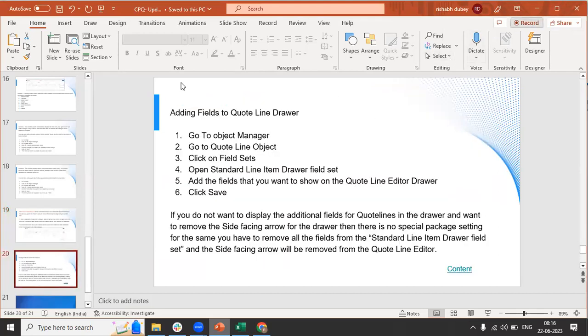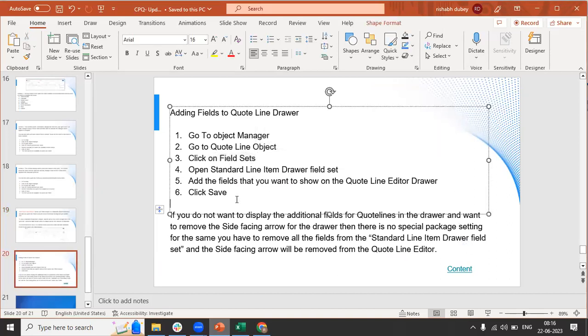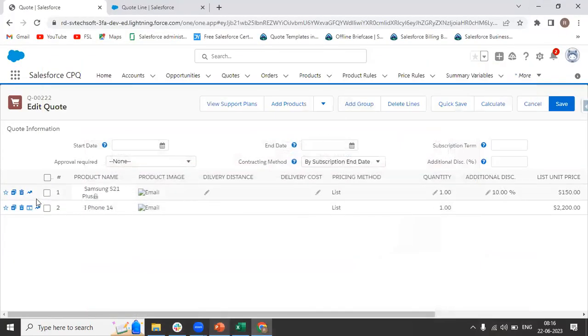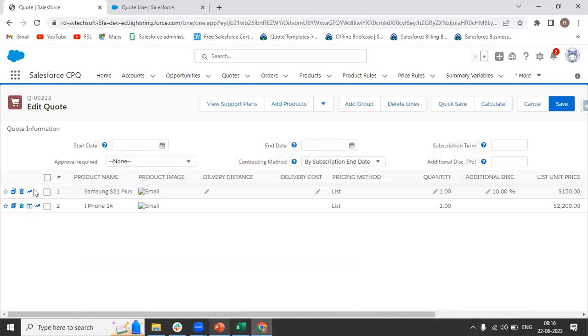And then, adding fields to the line editor drawer, again we have to do the same thing. Object manager, quote line object, we have to go to field sets and then update this standard line editor drawer field set. As of now, you can see I am not getting that side facing arrow for my collapsible drawer.